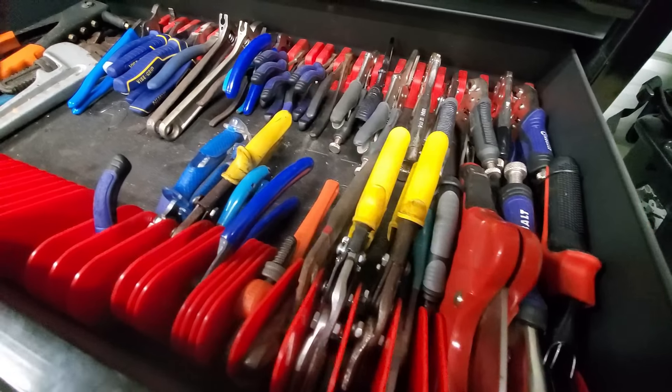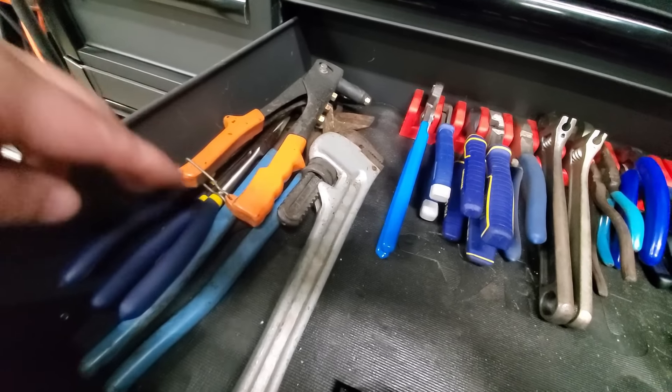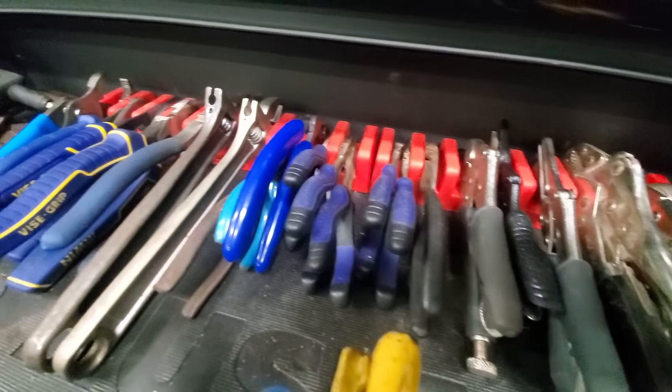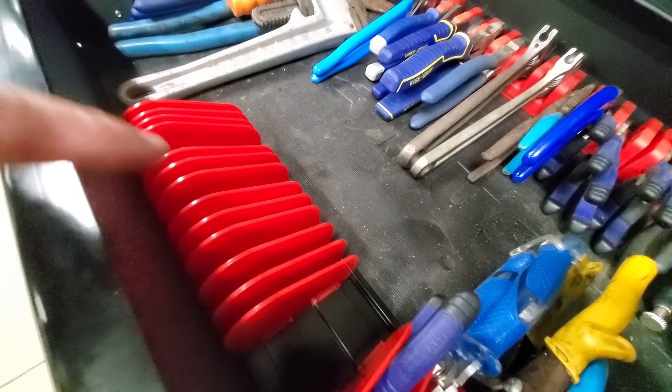You can kind of see now how this makes your drawers a lot more organized. I actually just moved my longer tools over to one side and put my new rack on this side, and I got my old racks on that side. I had to move a couple of tools that just aren't for this drawer. But as you can see, now I've got room for expansion as well.